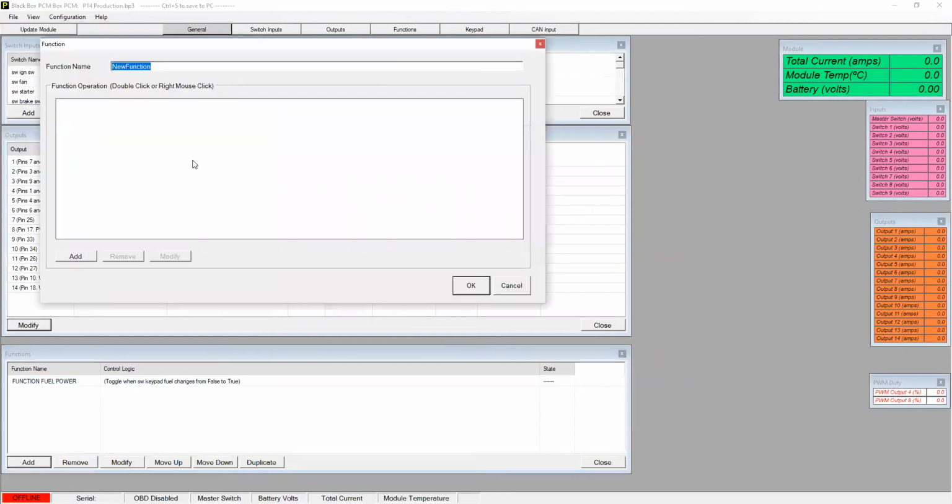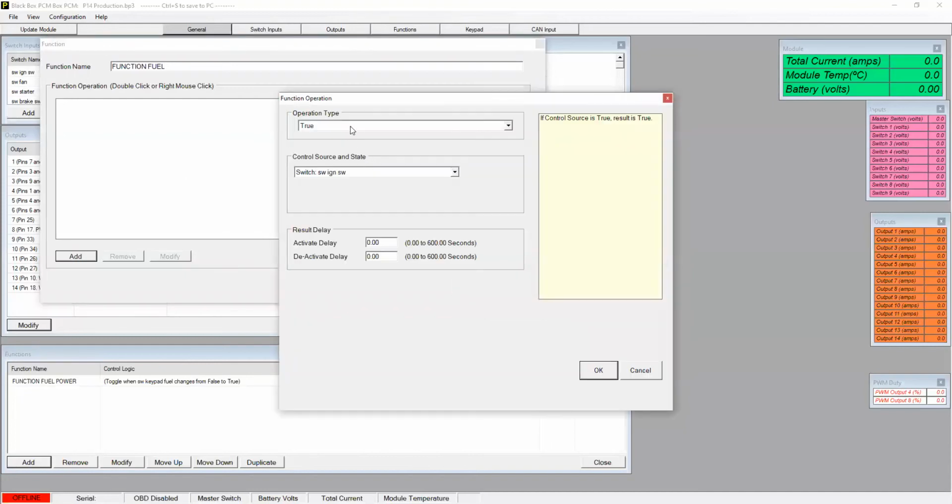All right, I'm going to add another one. I'm going to call this one function fuel, and that's it, function fuel. Okay, I'm going to add that. What I'm going to do here is add a couple of controls, and they're going to be trues, so I'm going to just leave it as true.